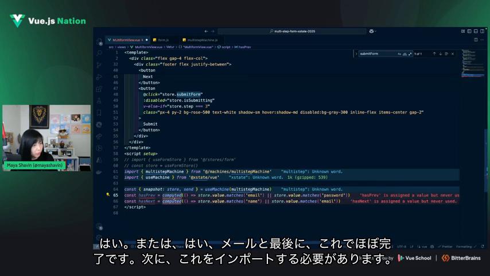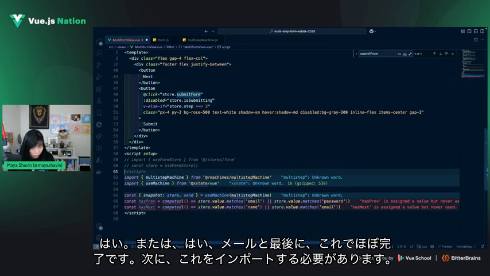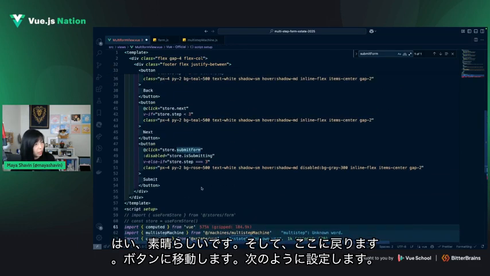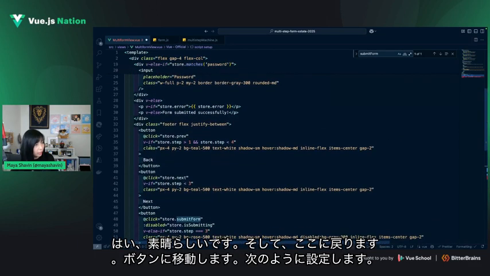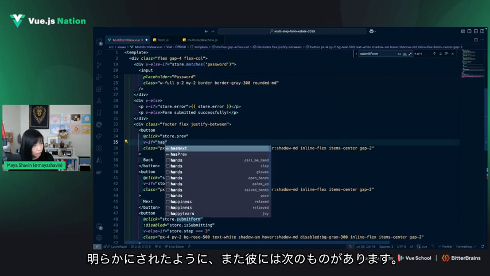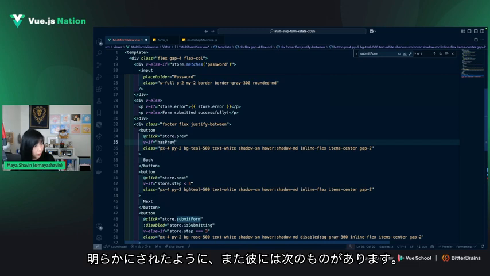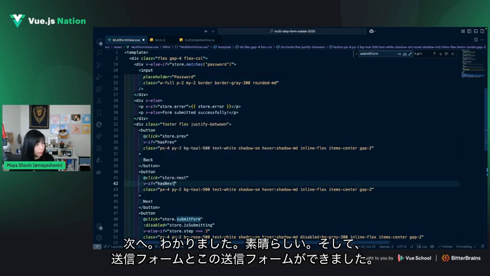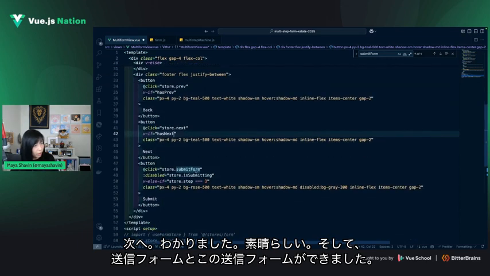And then I need to import this from Vue. Okay, great. And then I'm going back here, I'm going to the button. I'll just set here as previous, and also here as next. Okay, great. And now I have the submit form.